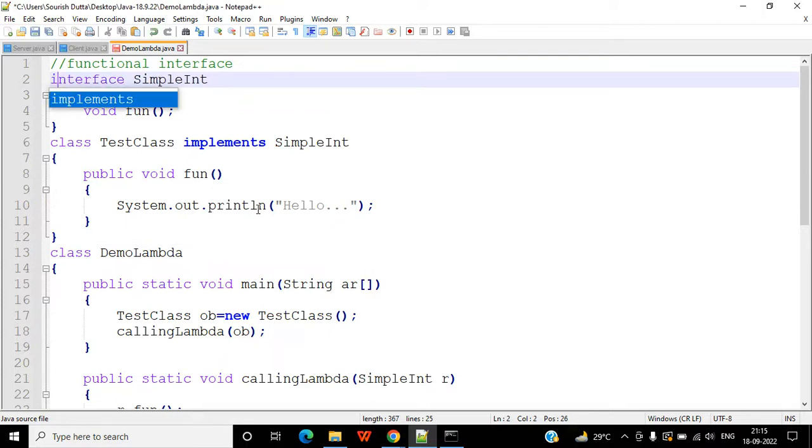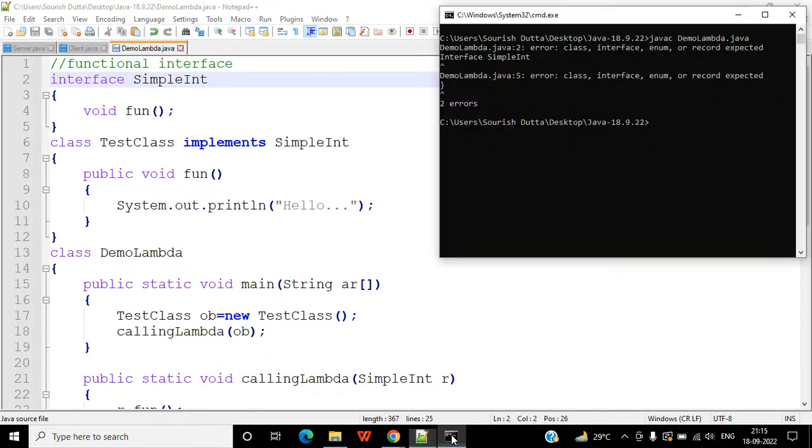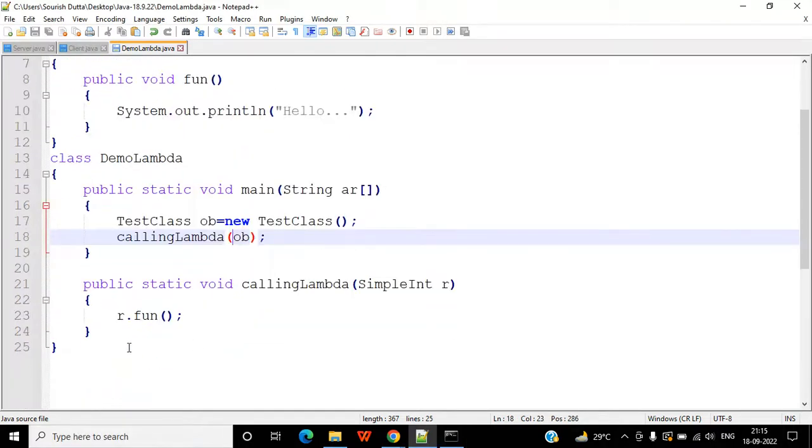Oh, देखो, interface should be small letter. It will be a small letter always. Javac. Right. Okay, so we can run it. Java. Hello. Okay, you got it. हाँ.